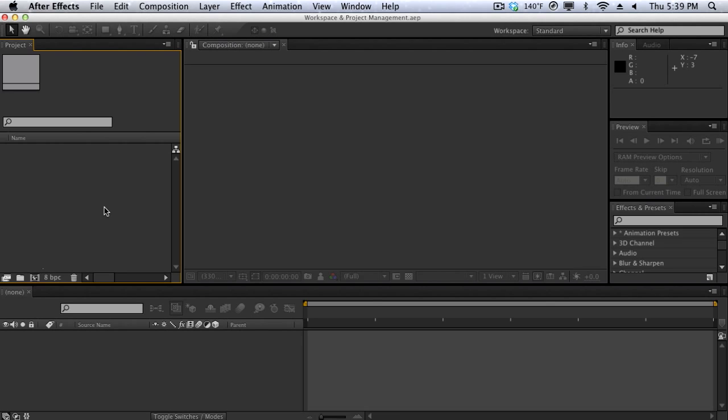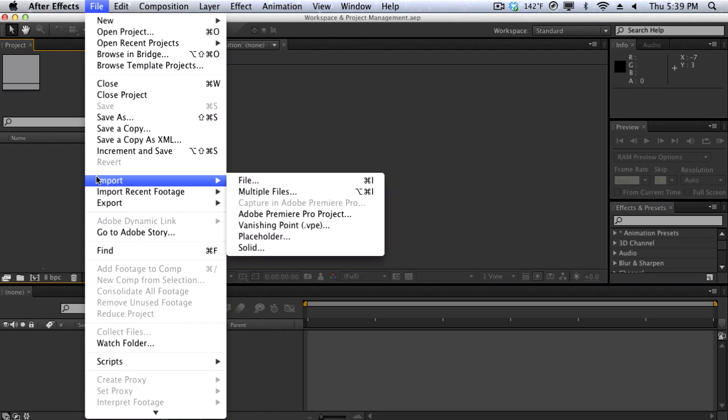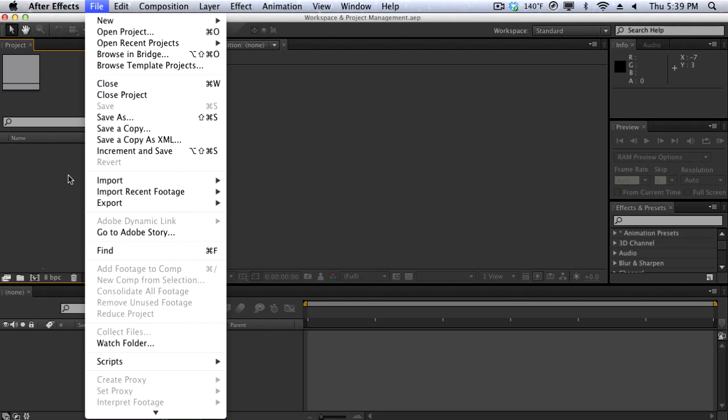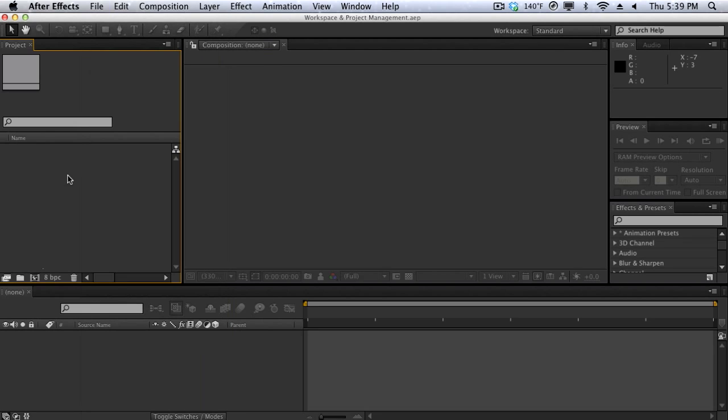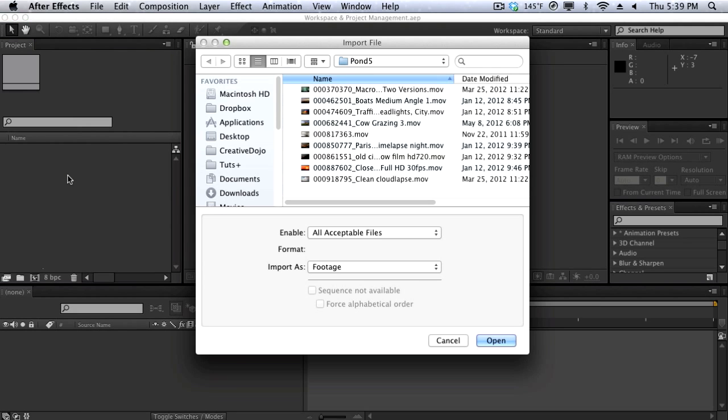Now, I haven't really showed you that yet, so I'm going to go ahead and show you right now. So this is the project media panel once again. In order to import something, you can do it the old-fashioned way by going to File and go to Import Files or Multiple Files, or maybe Import Recent Footages if you want to. But the quickest way and the way I like to do it is just double-click on the Project Media panel. So just double-click in the window here, and that's going to bring up the Finder or Explorer, and you can pretty much select whatever files that are acceptable for you to import into After Effects.